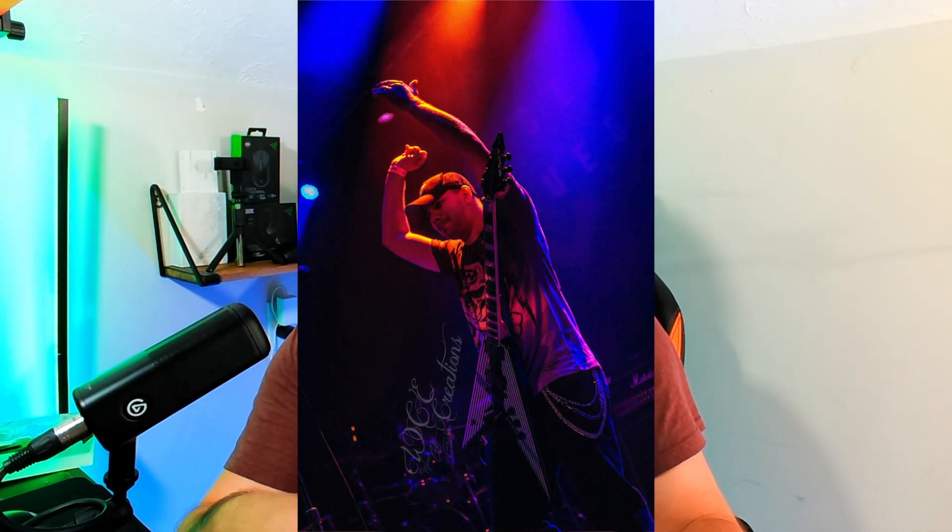My experience with IEMs mainly comes from my days of playing music with live bands, so I was really curious — could you use the Morays as a live stage in-ear monitor? Say you're just a musician like myself and you want to play games and kind of want an all-in-one package. This is actually where it becomes kind of a mixed bag. I can only speak from a guitarist standpoint, but when I was playing E-standard tuning, whether acoustic, a little crunch, or a blues-style tone, the Morays actually performed perfectly fine.